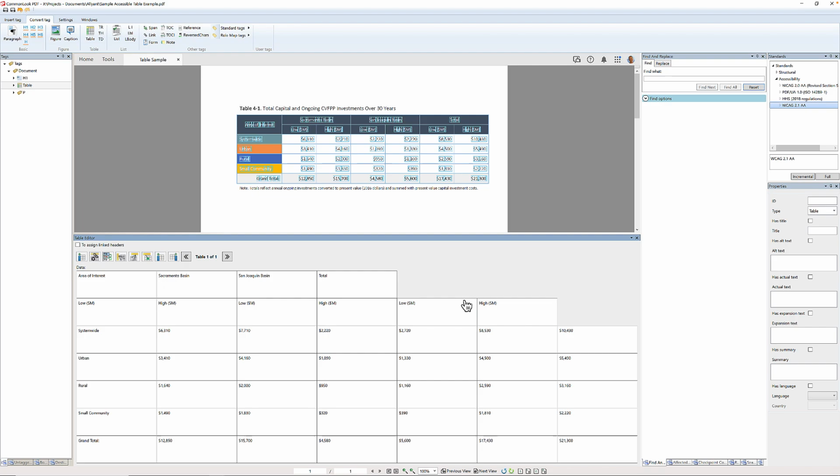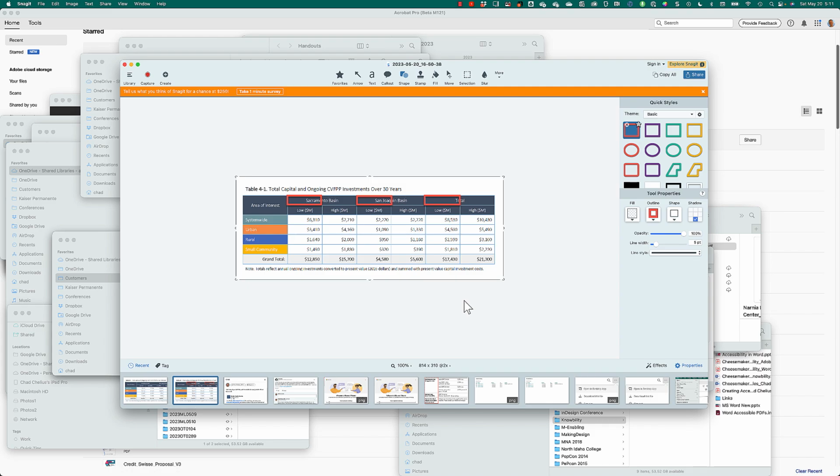Now I'm going to switch over to a little whiteboard that I have prepared here, because I want to show you that currently visually the table looks like what we're looking at, but structurally the cells in this first row are in these positions, okay? Now what we need to do is say this cell that currently only occupies this much space needs to occupy this much space. And we need to repeat that for this one as well as this one. And then of course this guy up here has a span applied as well.